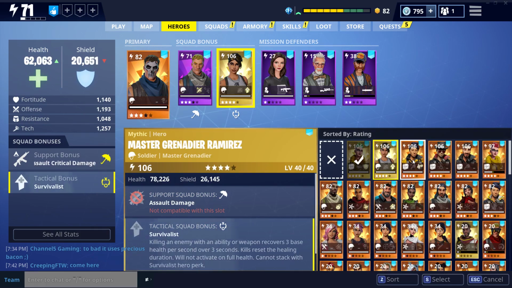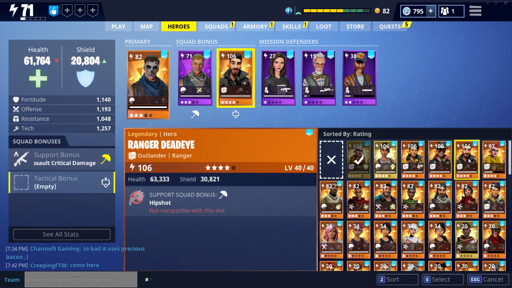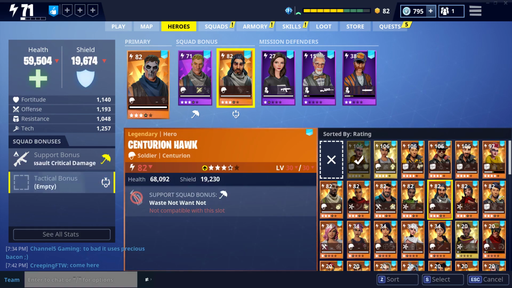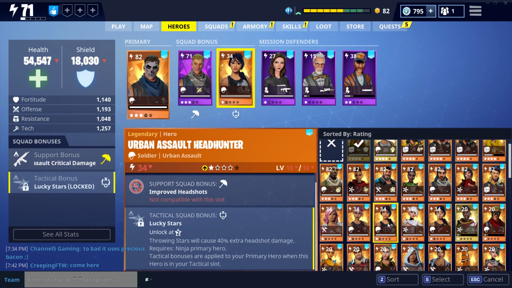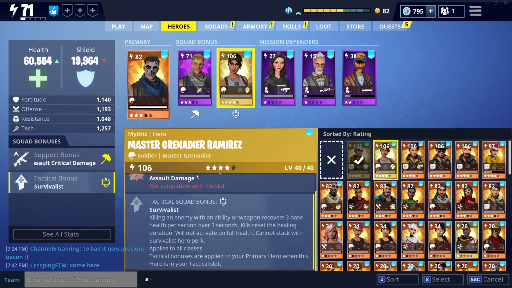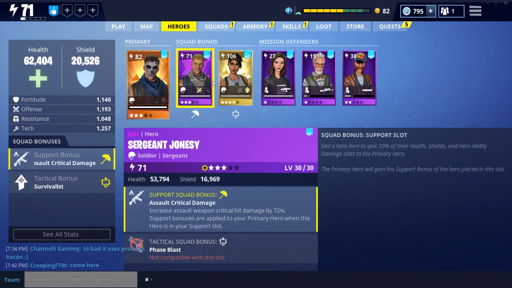And in terms of a secondary slot, I'm not really sure what I have that's going to be good here. Yeah, there's not a whole lot of options for me. I think what I'll probably do is just go with my Ramirez for the stat pad. It's going to give me a lot more health. And killing an enemy with an ability or weapon recovers 3 base health per second. So yeah, it gives me a little bit more survivability having her in there.